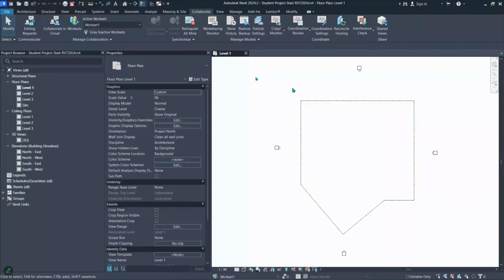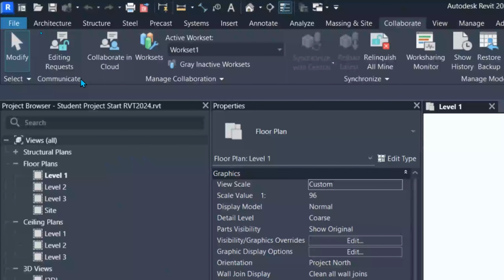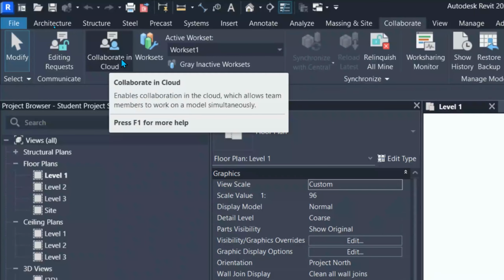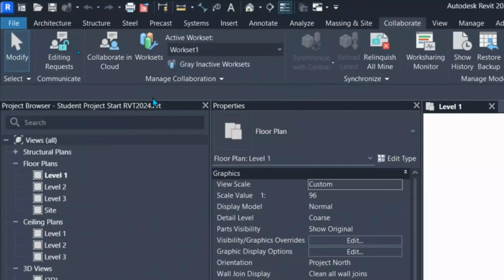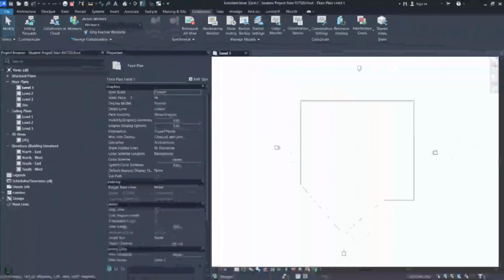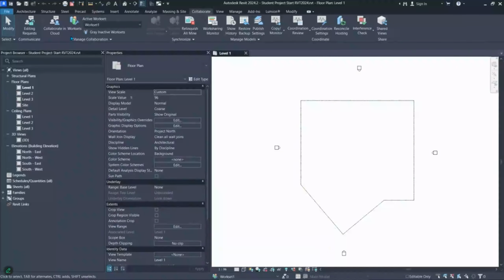All right, so let me go again. Everybody has gone to Collaborate and clicked Collaborate, and then you choose Within your network. When you choose within the network, notice that it only says within cloud as the other option, because there are only two options, in network and in cloud, and you are already in network. All right, now that that is done.